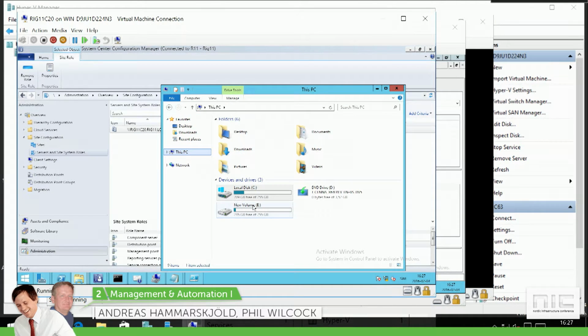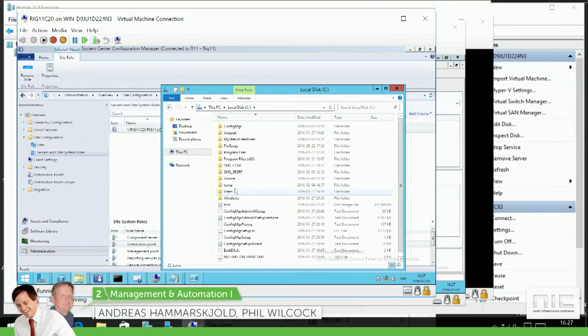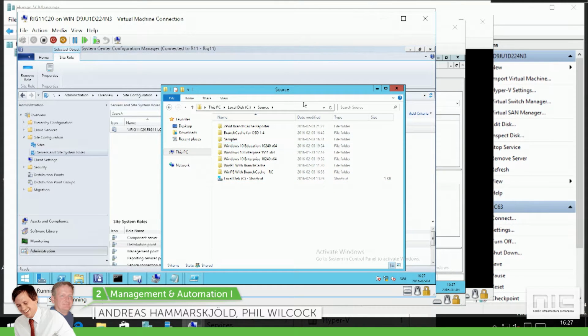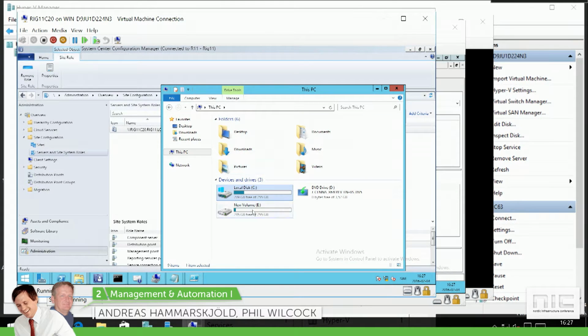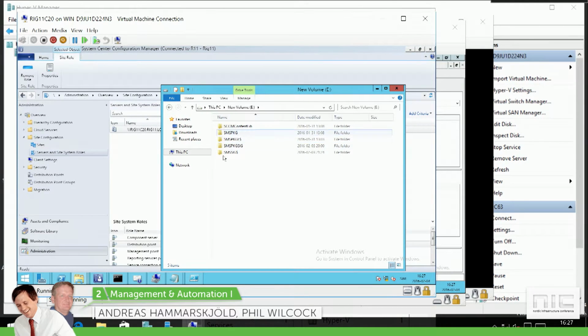Yeah, so what I'm saying here is on the C drive, I've got all my content in the source folder, but on the E drive, which is a different volume, that's where I have my DP. And Microsoft perfectly supports having the dedupe volume on your DP. They do not support having your ConfigMgr source content deduped.